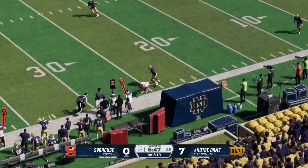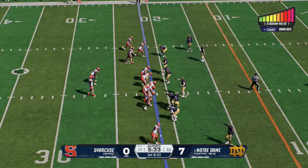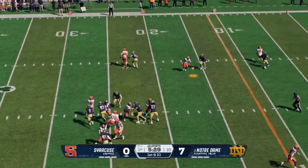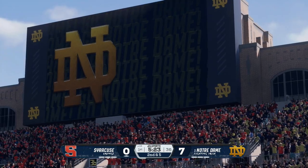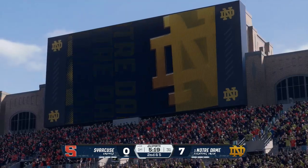I think you're spot on. Those out routes, man, it's got to be about timing. You got to throw that football before he breaks. Nice job seeing it. Short yard situation, throwing the ball on the money so the receiver can get upfield and get the 1st down. They stop him almost immediately. Short gain there, and still a little ground to cover to pick up the 1st.